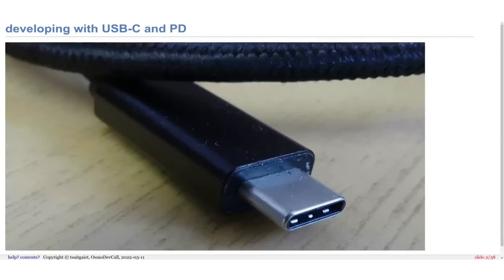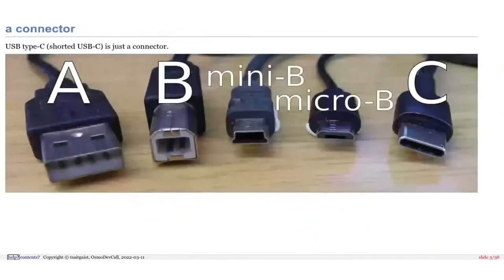So first off, does this slide work? Yeah. What is USB-C? First of all, USB-C is just a connector. As we've seen already in mobile communication, you just start with letters A, B, and then comes C, like with the interfaces. Same with the cable. We had A which we connected to the host, B which we connected to the device. Then, because it was too large, we had mini B. This was still too large and not reliable, so we had micro B, and now we have C, which kind of wants to do everything and nothing at the same time, or everything.